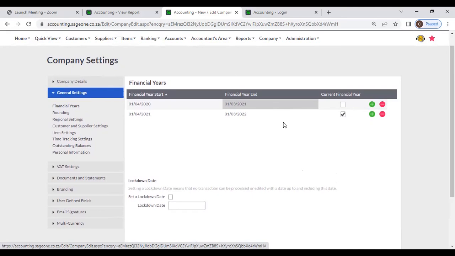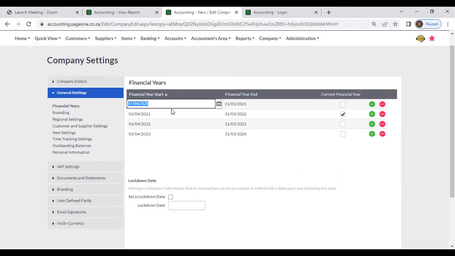In that case, if you want to add that old outstanding on the same date, that 2018 date, you can create a few previous financial years.